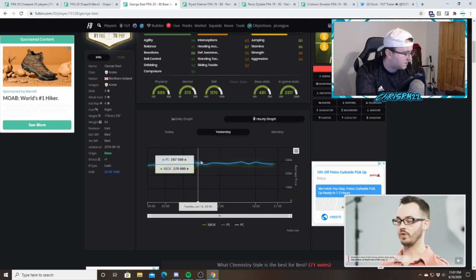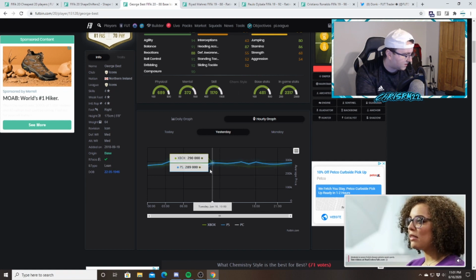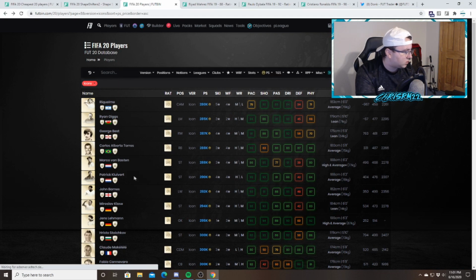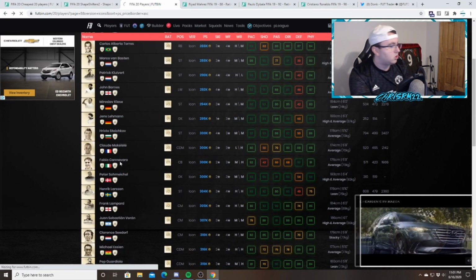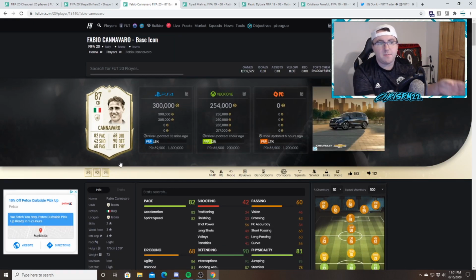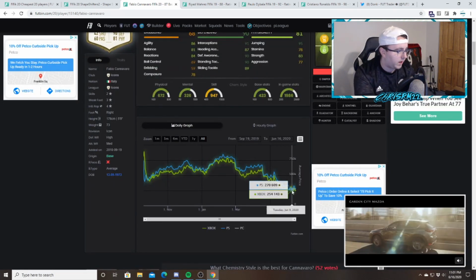Yeah, I would like this. This is again 280 on PS, Xbox 260. That's what I would buy at. Those are two pretty good prices. The market should go up a really good amount this Thursday. There's a lot of coins in the market. Look and see what happened on Saturday when the guarantee pack came out onto Monday. The market absolutely shot up because there's so many coins in the market right now.